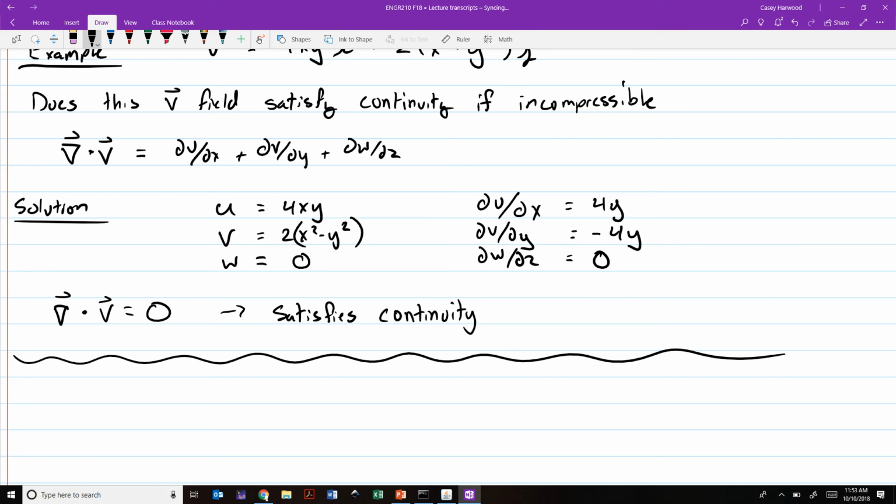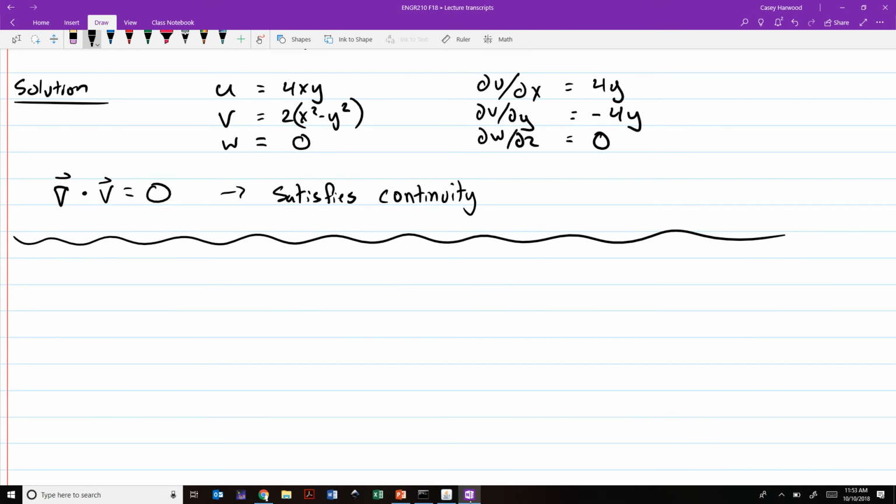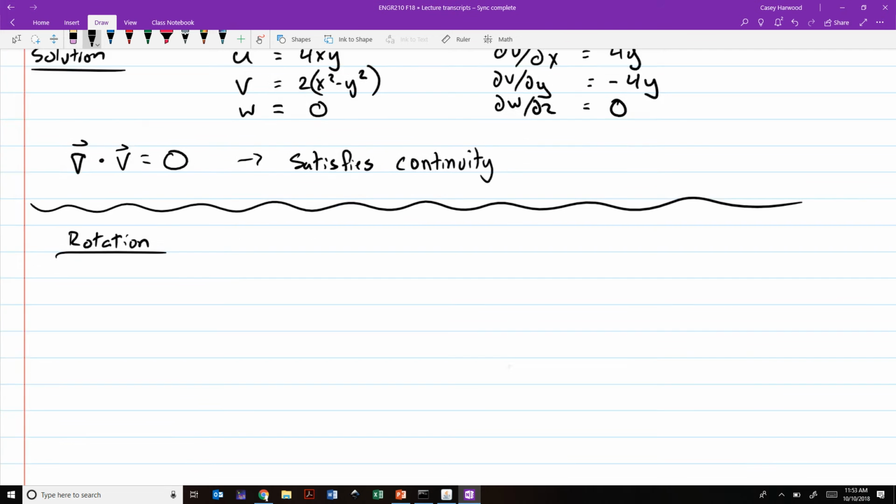Okay, so we've talked about the linear components of motion, translation and dilatation. The other part of it is rotational. Rotational motion is this sort of rigid body spinning, and then this rate of shear strain or deformation that occurs. I'm going to be a little bit quicker and more informal with the derivations here. I know that the derivations of this stuff are no one's idea of fun, but we need to at least gloss over them so that we understand what rotation actually represents.